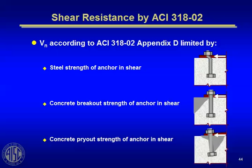Usually if you make your anchors long enough, like we do in steel buildings where they're 18 inches or 24 inches or 36 inches or even 6 feet long, depending on how big your anchor bolt is, you'll never get this one. This one was really developed in Appendix D primarily for post-installed anchors that are only 3 or 4 inches deep. So this phenomenon usually won't occur for our cases.